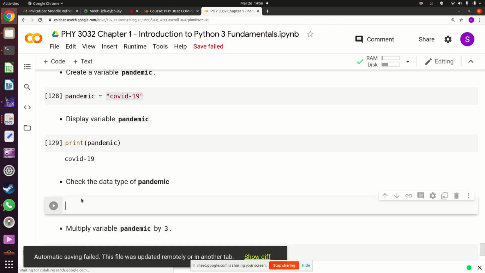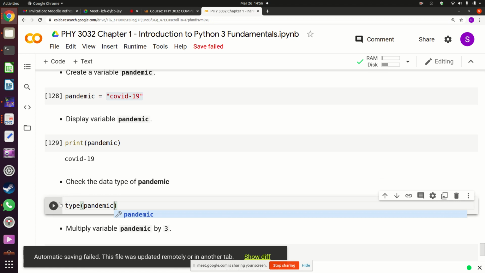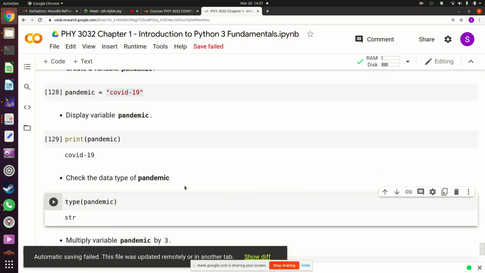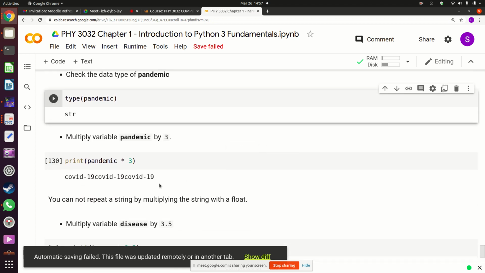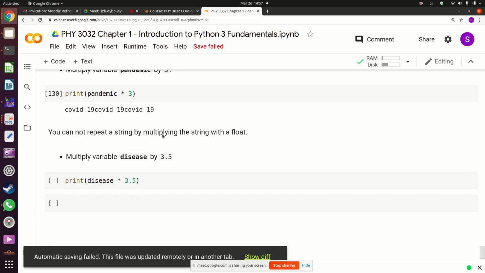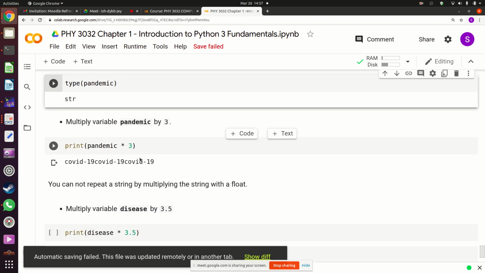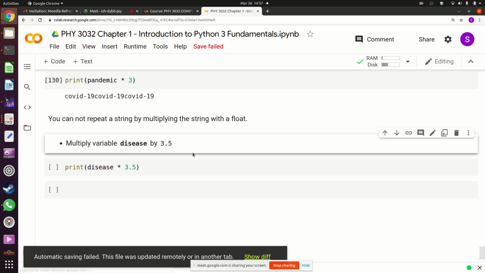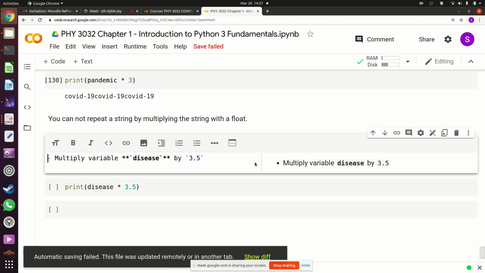Then I add a code, I say type pandemic. Then I run this. There, it's a string. You can multiply a string by an integer, but if I try to multiply this pandemic string with a number which is not an integer, a number with a decimal point, then trouble starts.